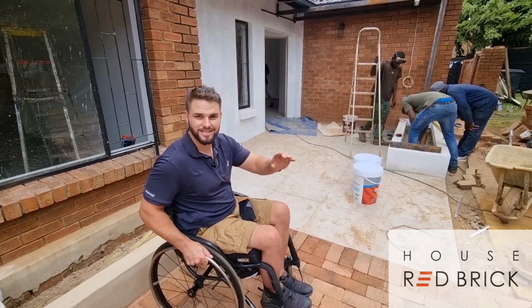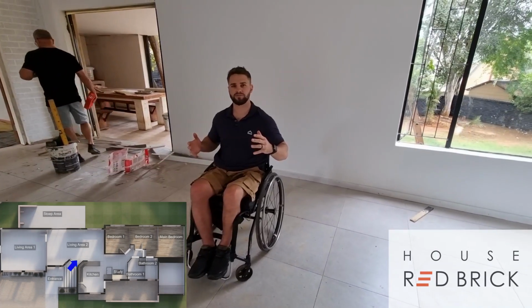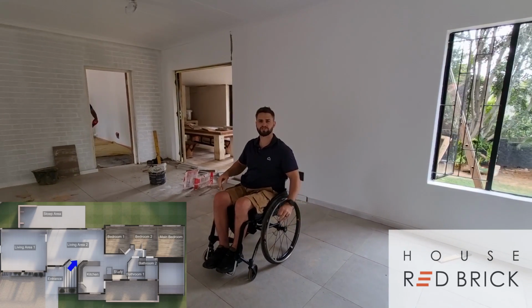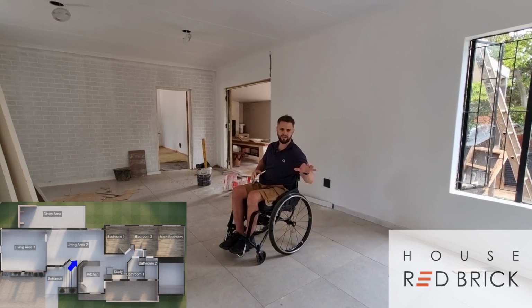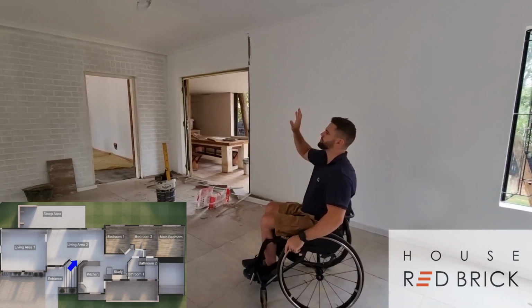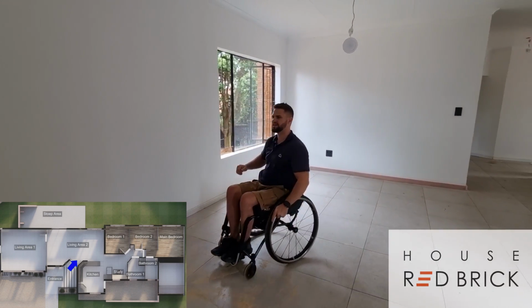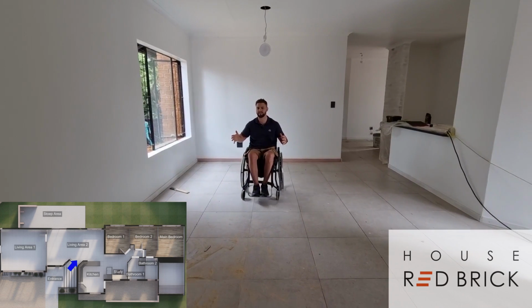Alright, let me show you the inside. I know you've been shown what this house looked like on the inside. There was a couple of sectioning walls which actually quartered off the areas. It made it so that we had a dining room on that side and a TV area on that side and another room there. I think because of the sections that we have already, there was no need for this interior wall. It didn't bring enough benefit. As well as the spaces were not that big.